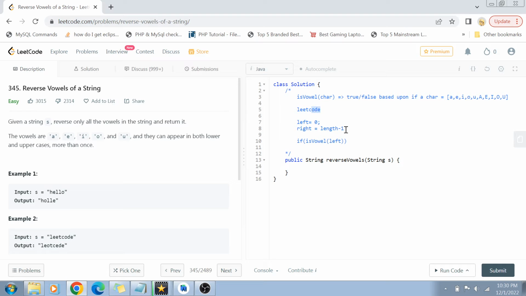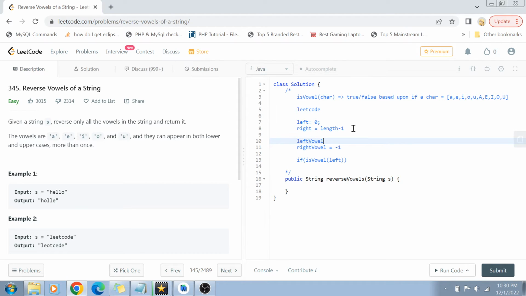But in this case, when we are moving the left and the right pointer, we are not swapping the characters unless both the left and the right pointer are on a vowel. Okay. So if both the left and right pointer land on a vowel, then we are going to swap them, right? The index which is a vowel for the left character, I am going to store in a different variable. Let's call it left vowel, and let's call the rightmost vowel to be stored inside right vowel.